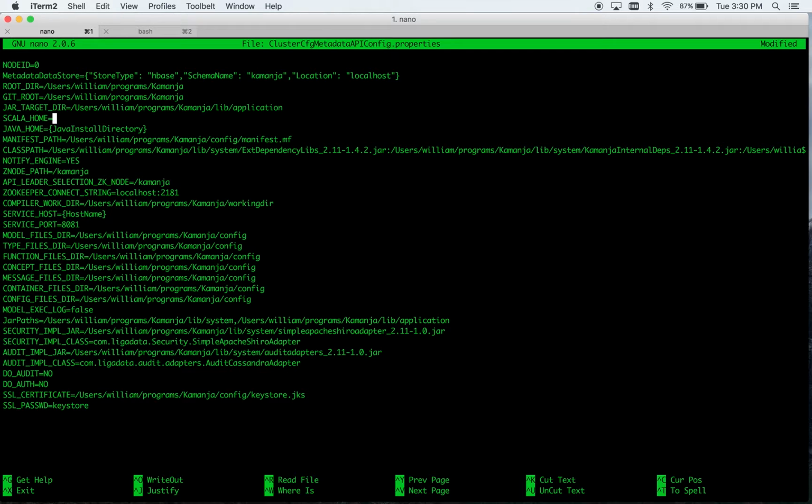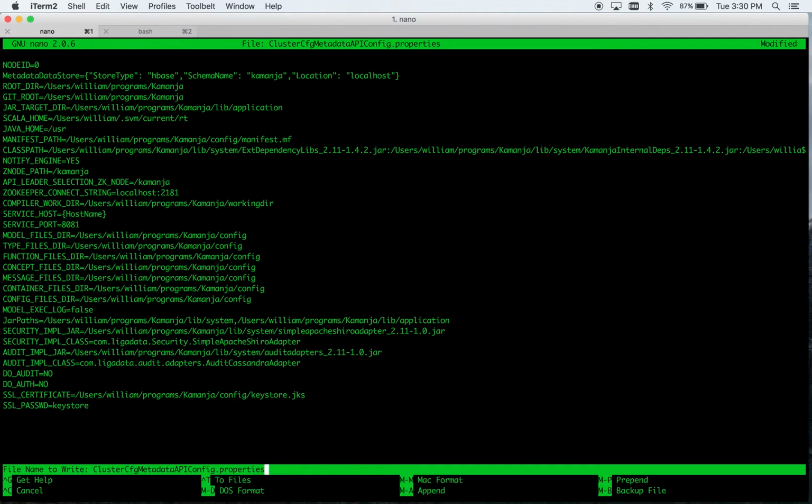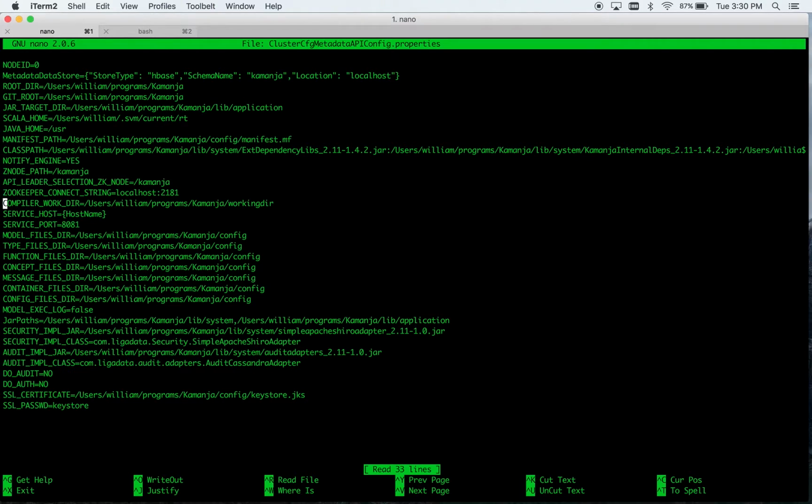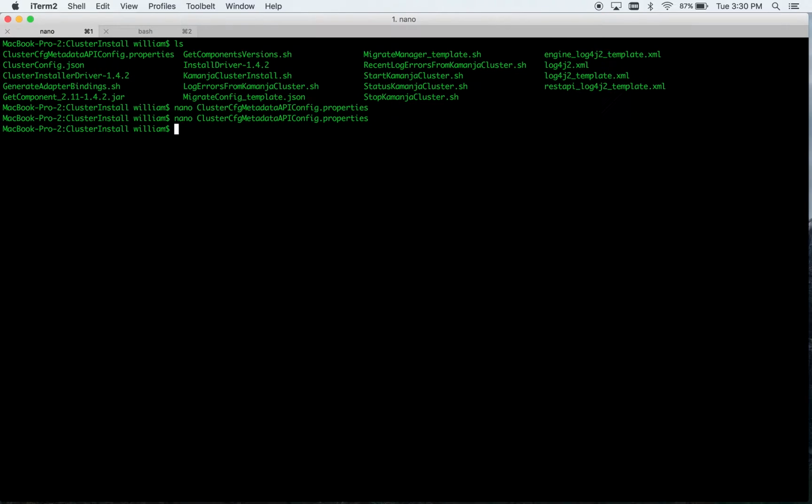This should be the same for all of your machines that you're installing on. Java Home, I'm doing the same. And that should be it for this one. Let me double check one more time. Service host isn't necessary for this.